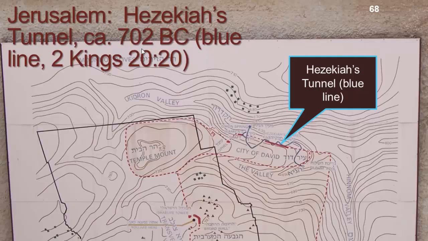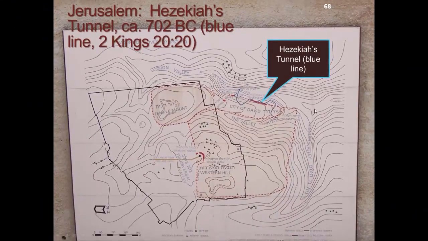This was done roughly in 702. The reason we date it to that approximate time is that when Sennacherib came in 701, it's our understanding that this water supply would have been in place by that time. So we pick a date prior to 701. You can read about it in 2 Kings 20:20.